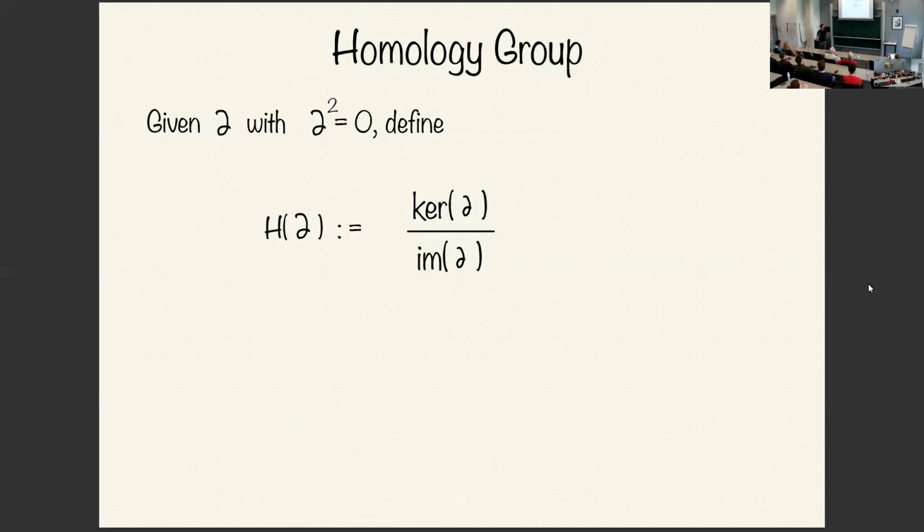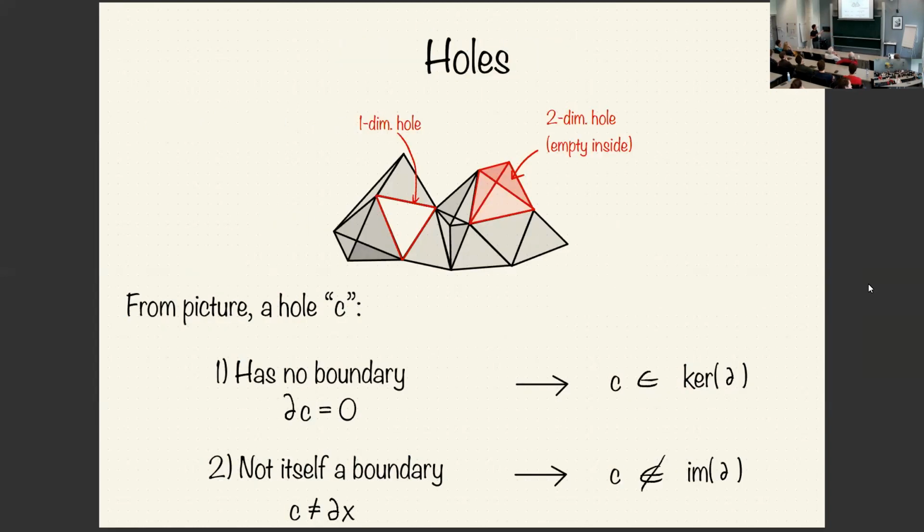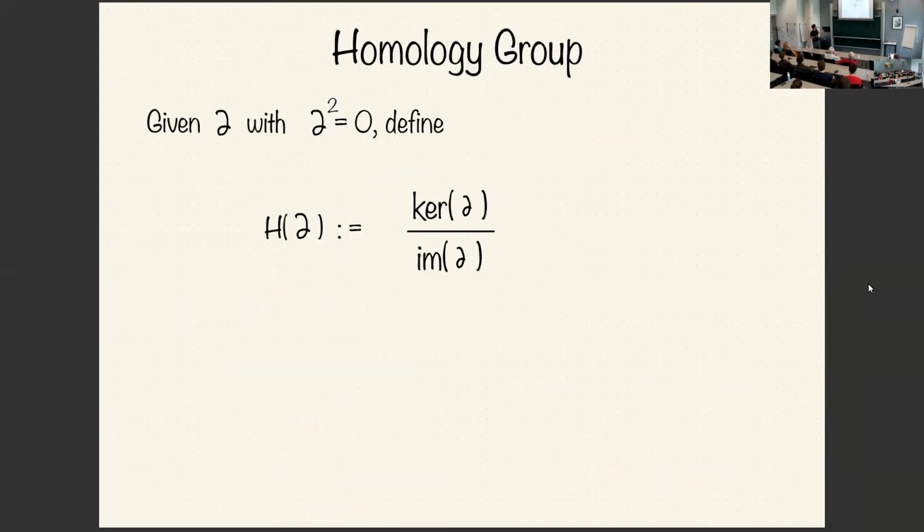Okay, so the structure that we have here is actually the structure of an abelian group. But before going into the structure of the abelian group, let me say the following. If you have an operator del which squares to 0, it's nilpotent of degree 2, then it makes sense to define the following. You take the kernel mod out by the image. If you go back here, what we're doing is taking all the things which have no boundary but are not themselves the boundary of something else. That's what a hole is. It has no boundary, but it's not the boundary of something else. So this is what is going to capture the notion of a hole.